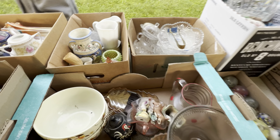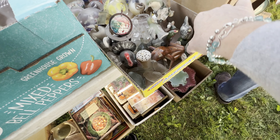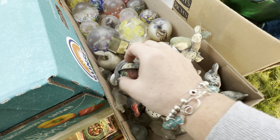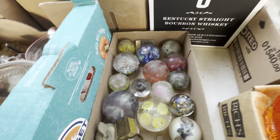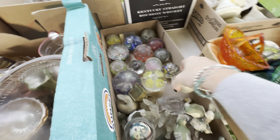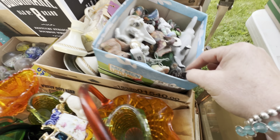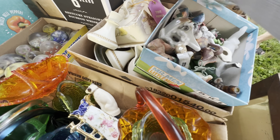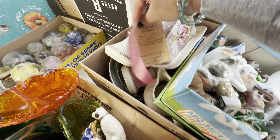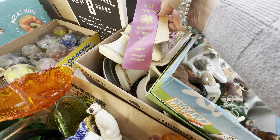Well, hello, beautiful. These are the pieces that I collect — the swung vase. We'll see if I get that; you just never know. Try to act like you're not excited about a piece so other people don't see you excited. There are lots of little glowy pieces and lots of glassware in here that I did not notice when we saw this on Auction Zip. Do you love just digging and seeing what treasures are in all these boxes?